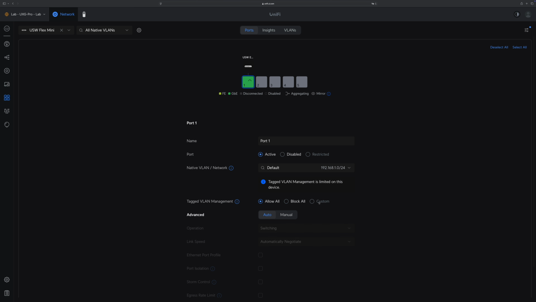That's not a big deal, right? But if, for example, on port 5 I want to have native VLAN 66, not the default VLAN, see what happened? For tagged VLAN management, you cannot allow all. You have only one option, which is block all, which means if you want a native VLAN which is a non-default network, it has to be an access port. Just some very detailed differences or missing features. Maybe it doesn't matter to most people, but I just want to point out here.